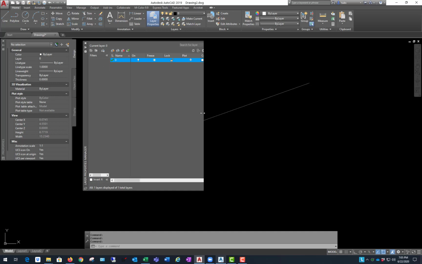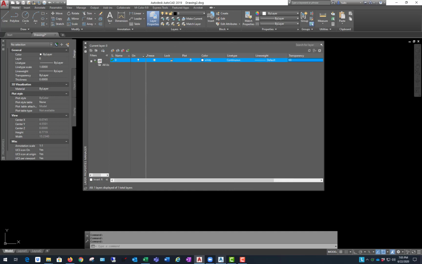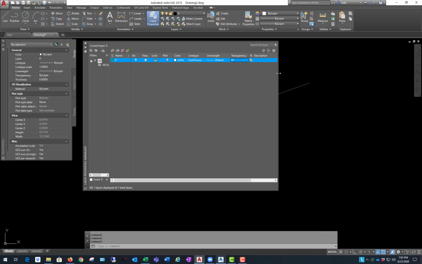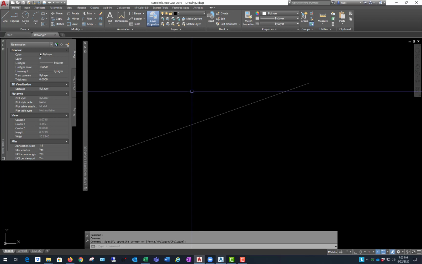I've got my layer dialog set up on auto hide, so it's not taking up my screen all the time because it would fill up the screen. Actually, in my actual working setup, I have this on my second monitor, open and huge all the time, because layer control is something that you're always working with. It's one of the fundamental ways of controlling what's going on in the drawing and how it looks. But for my single screen installation, I'm going to keep it on auto hide, and just hovering over the left side of it will make it expand anytime I want to do some layer change.